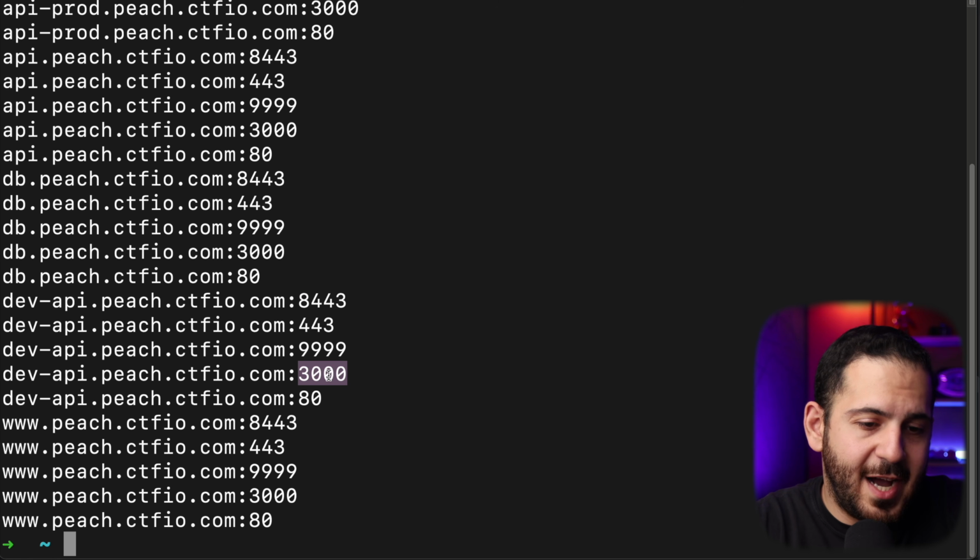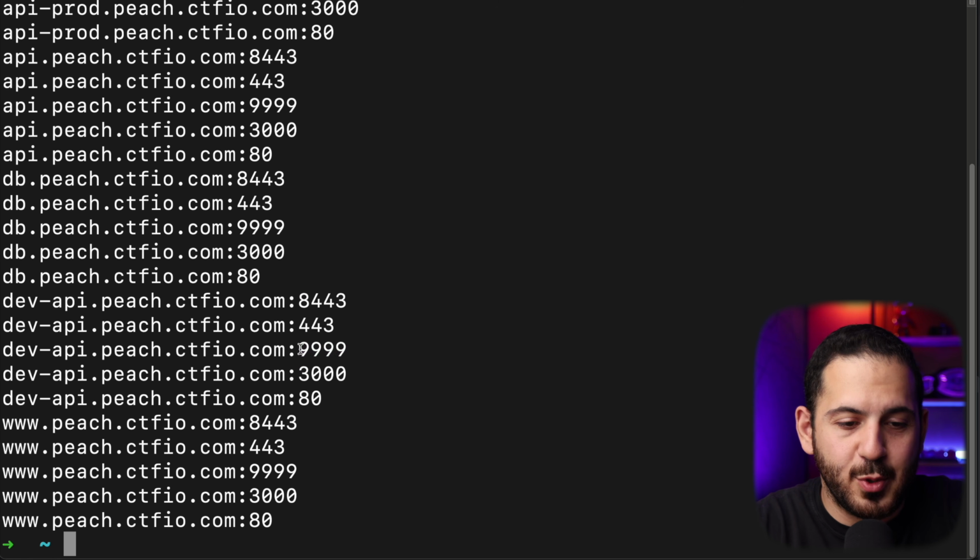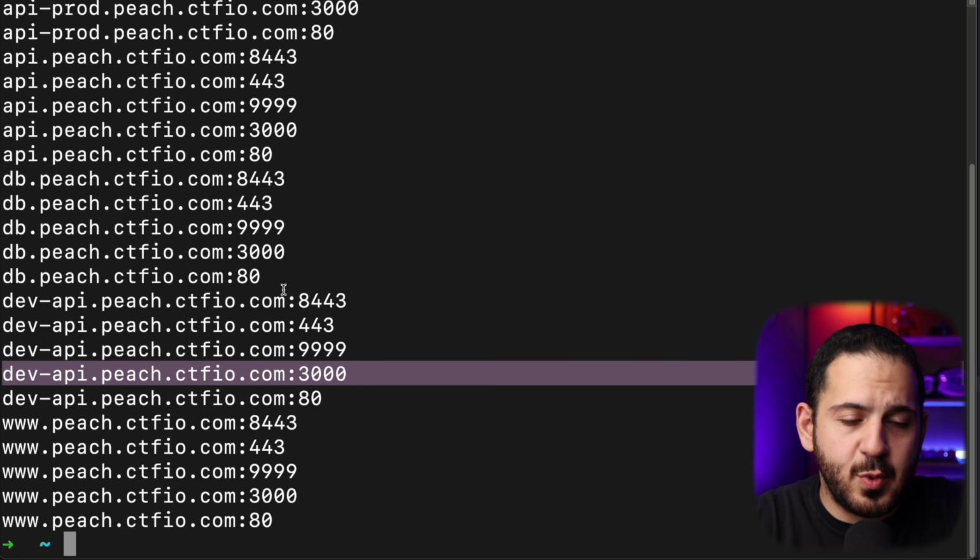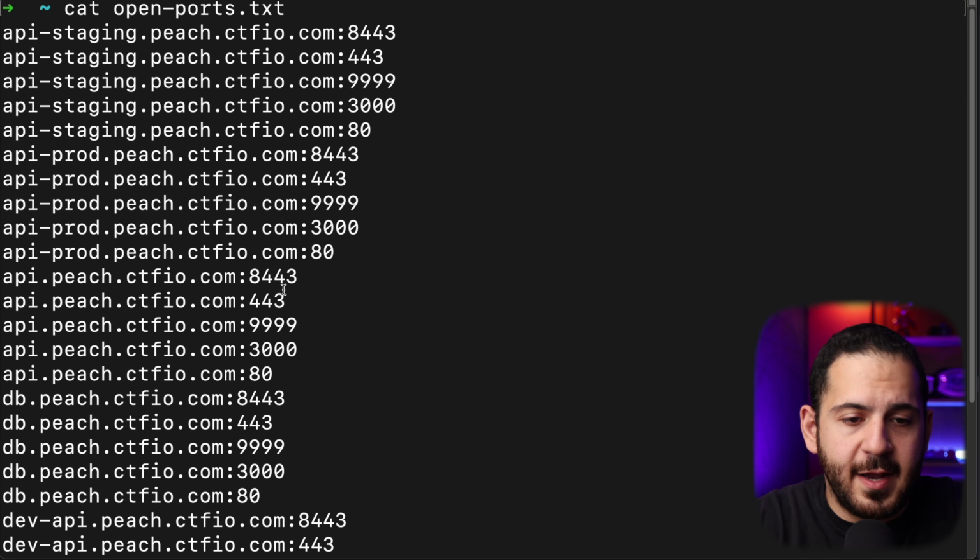Obviously, we're using one IP address, so we are hosting multiple things on multiple domains, but in a lot of cases, these will not be the same. So you're going to find an open port from one application and it's not going to be open on the other one. Sometimes it may take longer because you're doing more ports, you have more lists, and things like that.